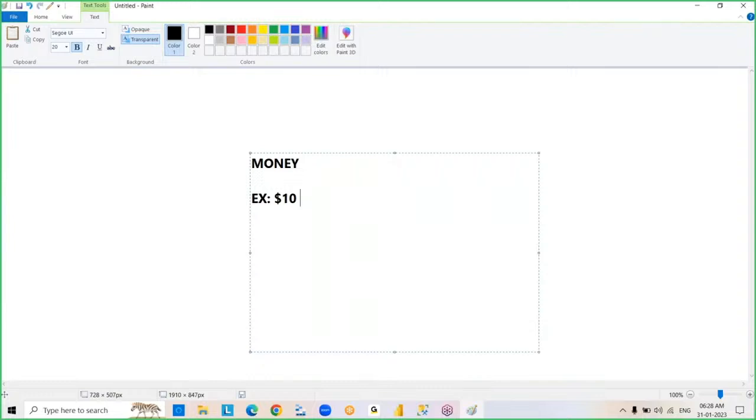So if you want to store currency values and also go for calculations, then we are going to use this money data type. Remember, please.